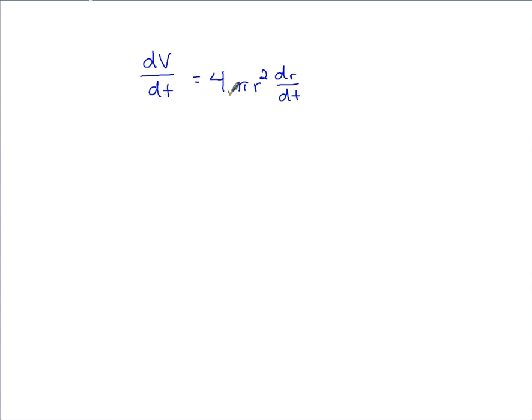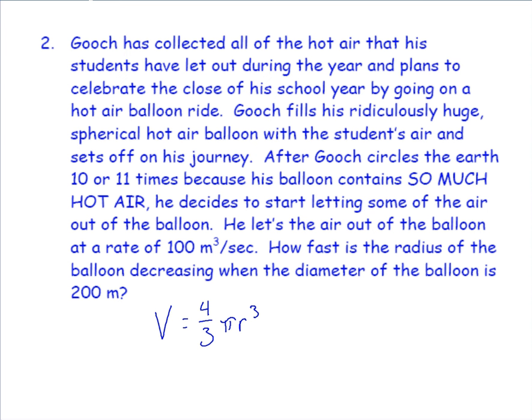Now, plugging in what we need. Well, let's see here. Variable expressions. We've got an r, we need a radius to plug in. We've got a dV/dt, a dr/dt. So those are my rates that I'm playing with here. I've got to go back and look at this information and see if there are any rates to play with that I could plug in. So let's go back and let's look at the numbers that are given.